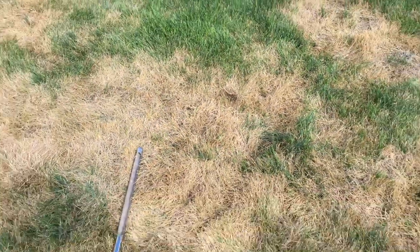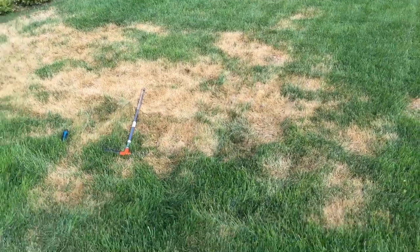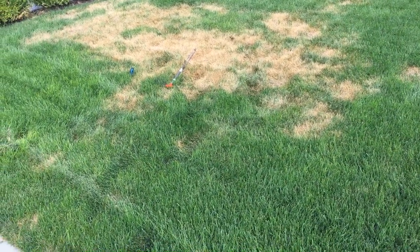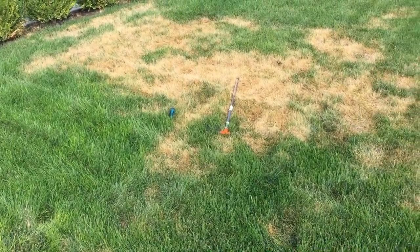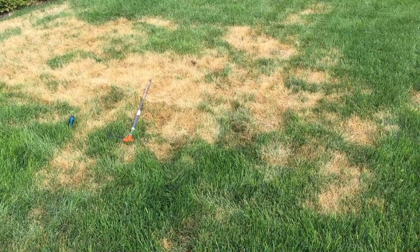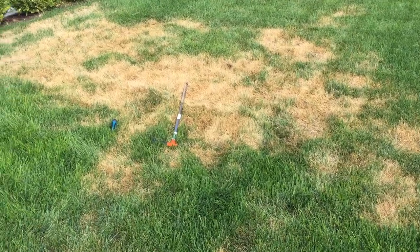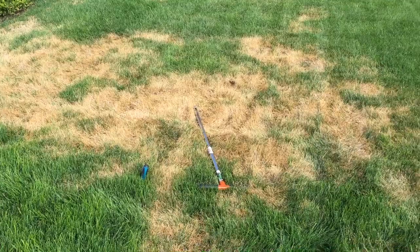So we know we've got some issues with bugs going on. The pattern is what I don't like, and this is what tells me that it's lack of water. The color being that dingy brown is typically a symptom of lack of water as well. The orangish tinge to it would be the fertilizer, the nitrogen, burning because it's not going anywhere.